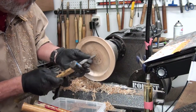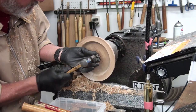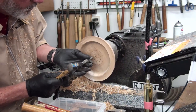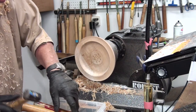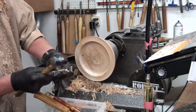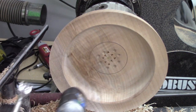And this doesn't have to be real precise. You don't have to measure anything, because I'm going to cover this up with black and you won't be able to even see the pattern too much. Now this is a tool for leather working. This is just for stitching.